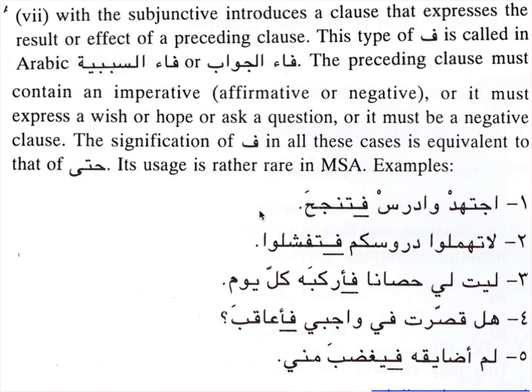So there are three cases in which the fa is used. First case is an imperative, either affirmative or negative, the wish and the question. So first look at the imperative. Ijtahid wa idris fatanjah. Work hard and study so that you will succeed. So basically this is the result or the consequence of work hard and study.